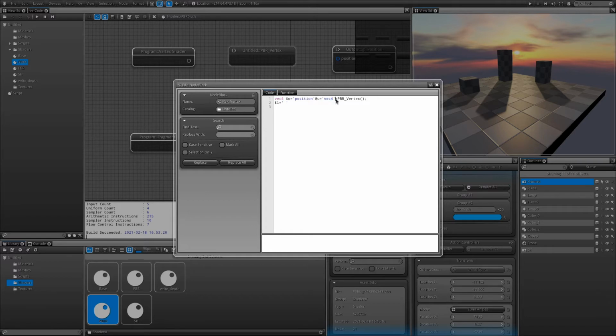And then I'm going to specify that there's going to be an assignment, and then I'm going to call my PBR vertex function, which is an actual GLSL function. And finally, I'm going to specify that this node will have a link that can be connected to another node. So if you notice, it's basically a mix between markup language and some actual code.